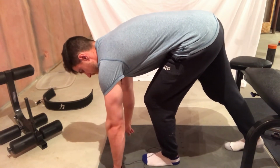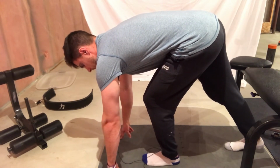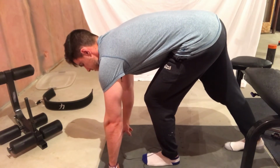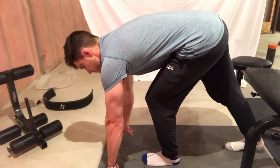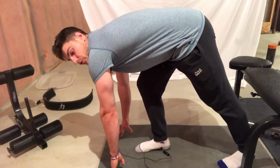So I'll show you guys that right now. All we're going to do is hold that position. We're going to hold it for, again, just another 10 seconds. And you can also do it with the other foot as well. It doesn't matter which foot you pick, as long as you pick one foot. You could also do it with this position as well. And again, all you do is you hold this position.